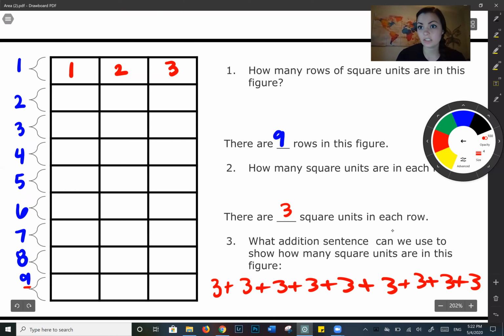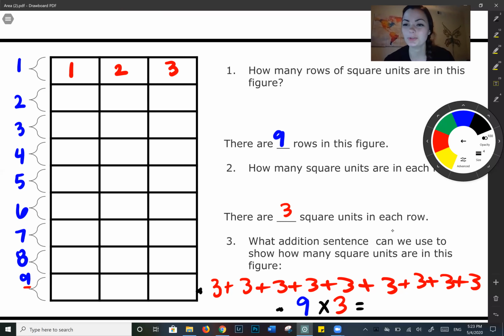And that's really long. So what I would prefer to do instead of repeated addition is I think that we should do 9 groups of 3. Which one of these two do you think would be easier to look at and do? This one with a lot of numbers, or the one that's just 2 numbers? I think it might be easier to just do the multiplication. But if repeated addition is easy for you, go for it. I wanted to show you those 2 ways.